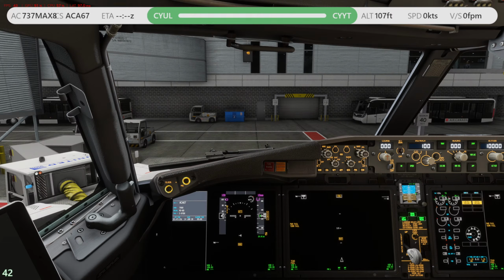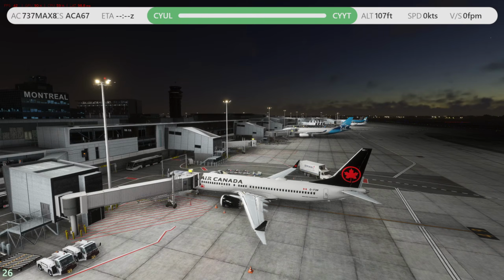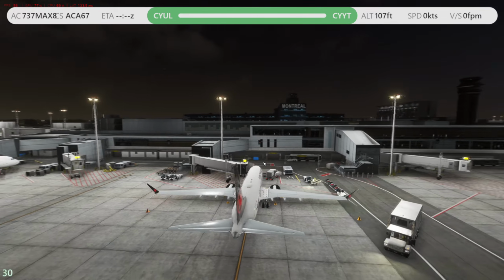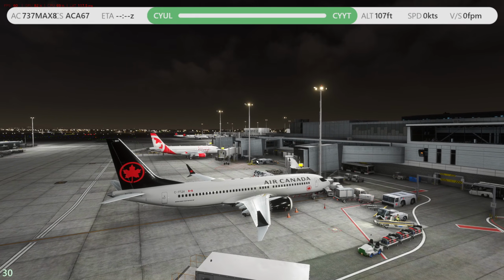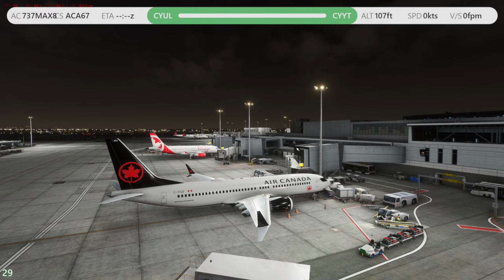Tonight we're taking the Air Canada 737 MAX 8 down to St. John's from Montreal. I don't believe it's the real world call sign, but we're going to be operating under Air Canada 67 today. Cruise altitude of 37,000 feet, cost index of 5, gives us a great circle distance of 929 nautical miles. Should have a little bit of a tailwind down to St. John's tonight. Looking at 157 passengers on board, airtime of 2 hours and 3 minutes, block time 2 hours 31.